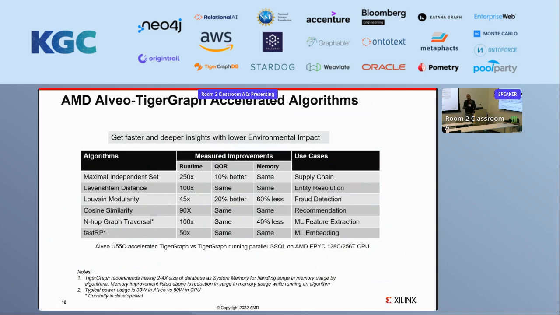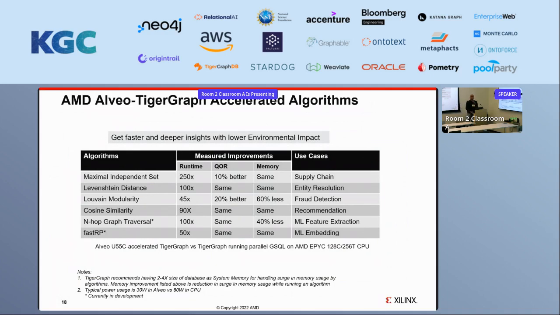But in some of those cases, we also get better quality, right? We get a bigger MIS, or for Louvain, we get a better Q-score, right? But that's not the end of the story. In some cases, it reduces the system memory requirement for the CPU. So you don't need to buy as much RAM, right? That's a useful saving.